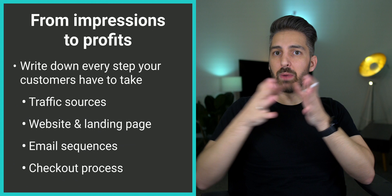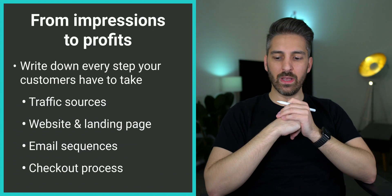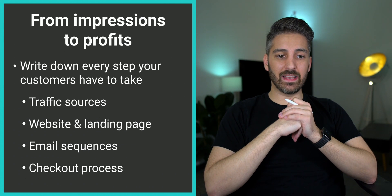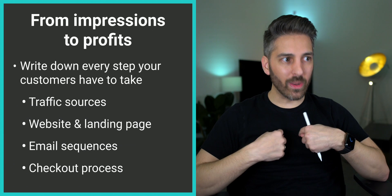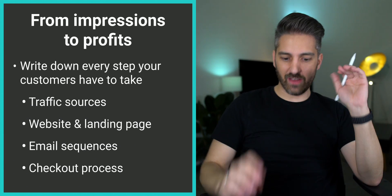Can you optimize some of those steps? Obviously yes, there's always something to do. No e-commerce store is happy. Every single time I ask somebody to show me their shop, they say, 'Yeah, but we are still working on it.' It's the same for me — I'm always still working on my website. That is just the default state everybody is in.